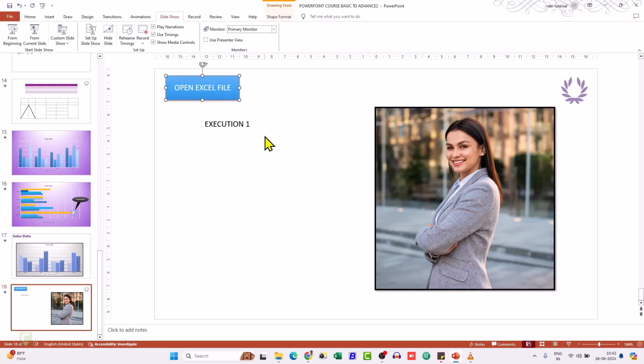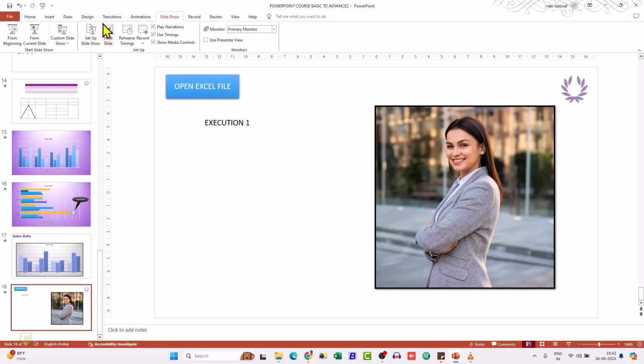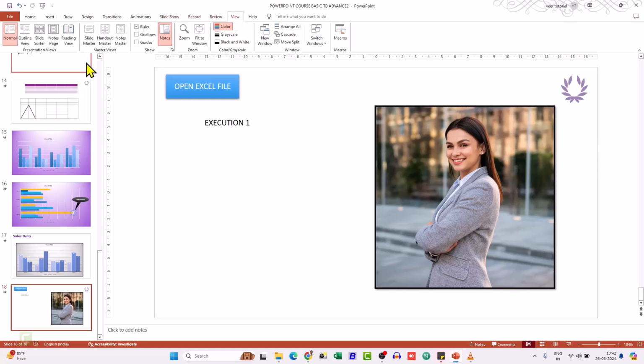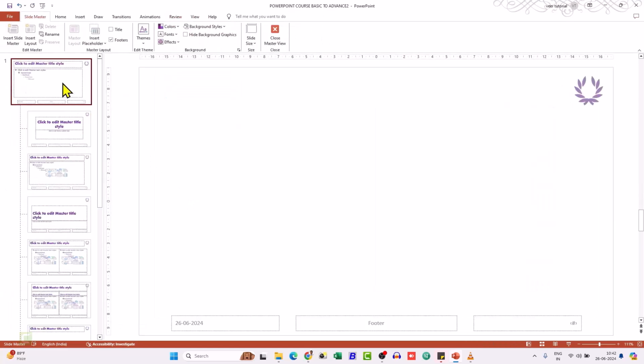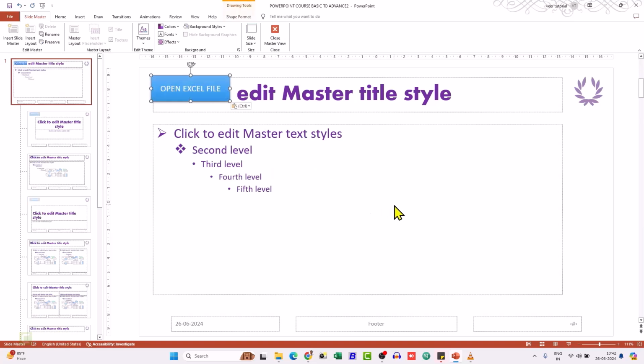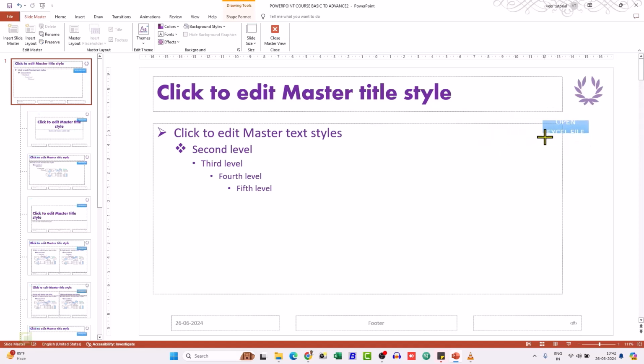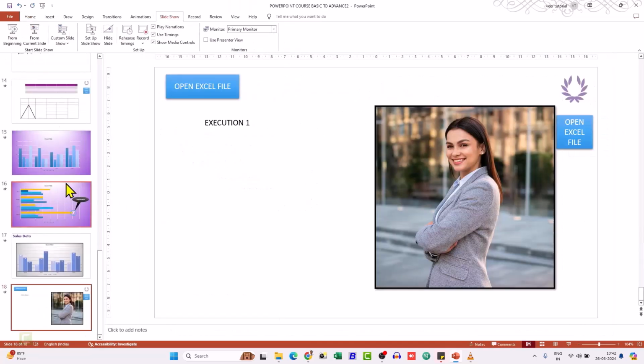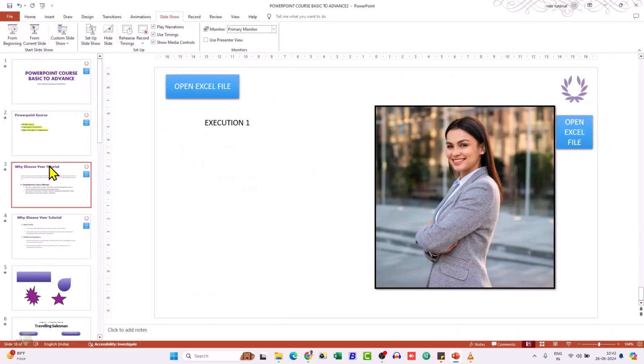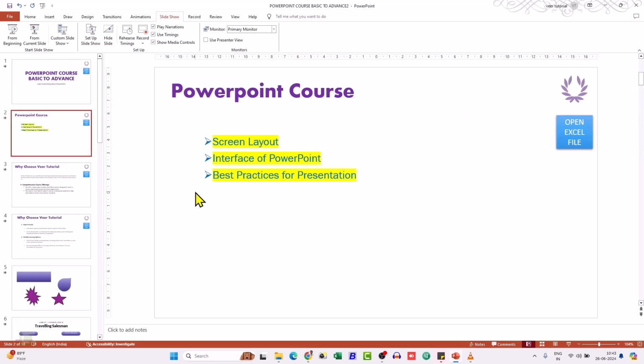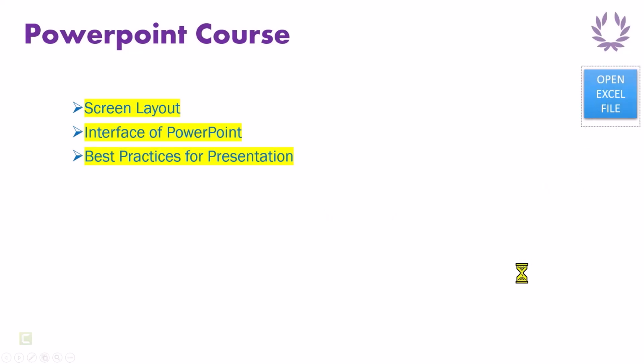well. So I'm gonna copy this one and going to view, going to slide master, go to my main master file. I'm gonna paste over here because we have already done our design. You can place this. Let's say I'm gonna place this file here, saving it, closing this one, and if you move to another, now we are going to start our slideshow from our current slide, and you can use this interactive button.